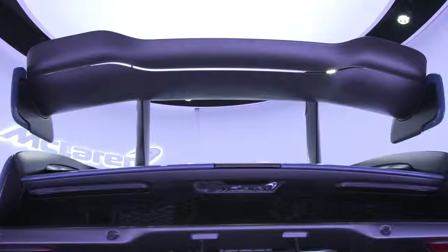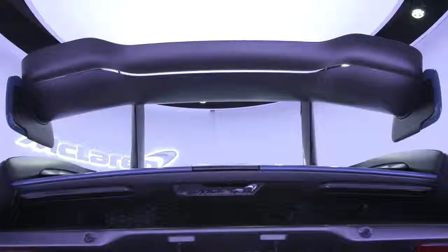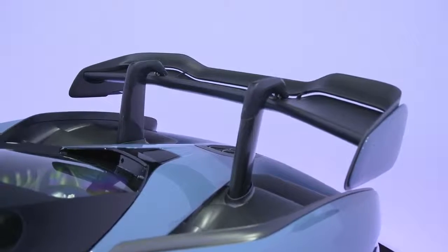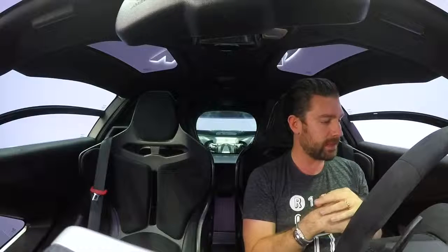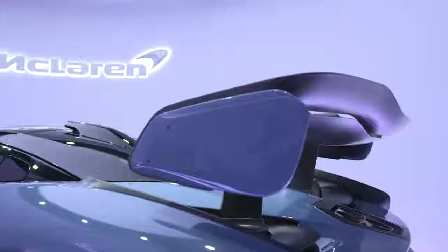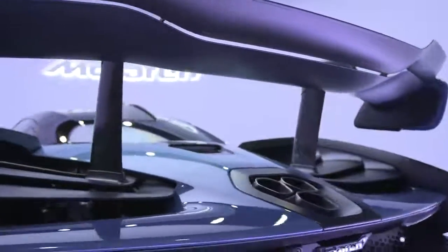I mean, the wing on this, I think it's probably one of the single largest components on this car, and yet it weighs just under 5 kilograms. You've seen the size of it. You could land an aeroplane on it. It's absolutely huge. In fact, said aeroplane could have its own wings substituted with that wing. It is colossal. Of course, it's linked up to loads of fancy active and reactive aerodynamics, but the impressive thing about it is it's capable of standing 100 times its own weight just on the wing alone.